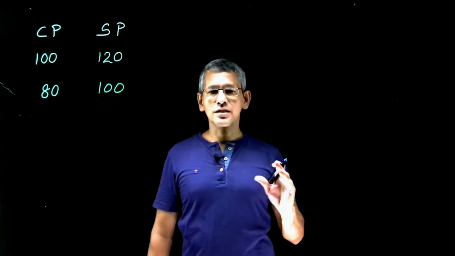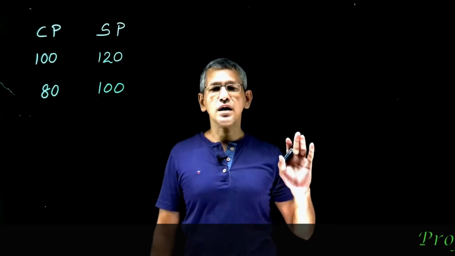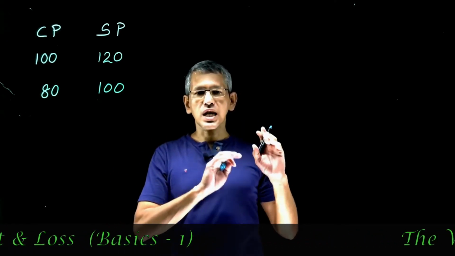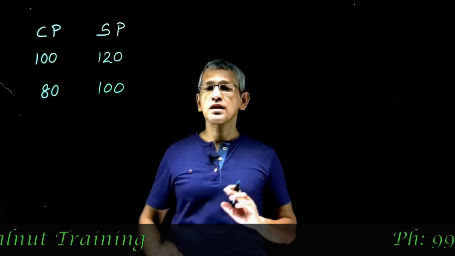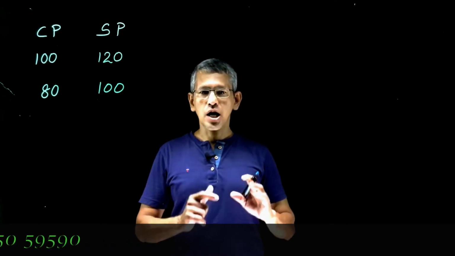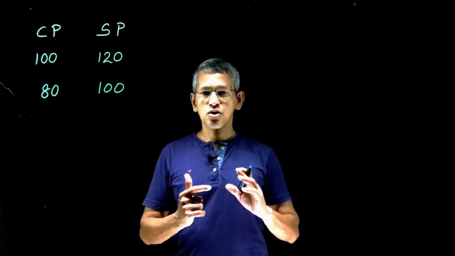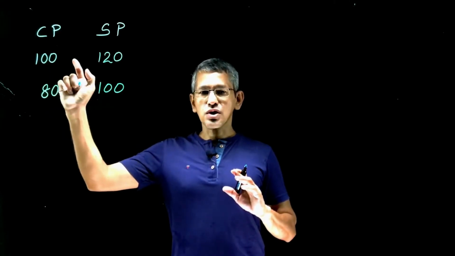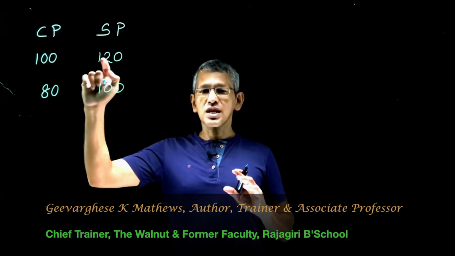Today let's take a look at the profit and loss area. So, the basics of profit and loss. Here the two terms which are really important in profit and loss are cost price and selling price. Let's say a dealer, a shopkeeper, bought a product for a certain number of rupees. The cost price is the price at which the shopkeeper buys the product, and the selling price is the price at which he sells the product.